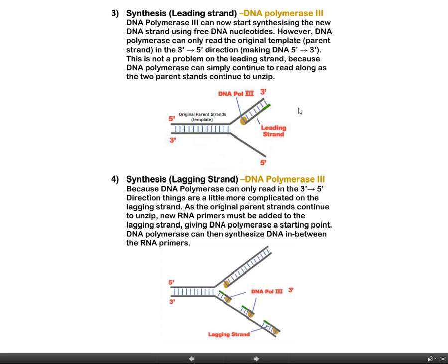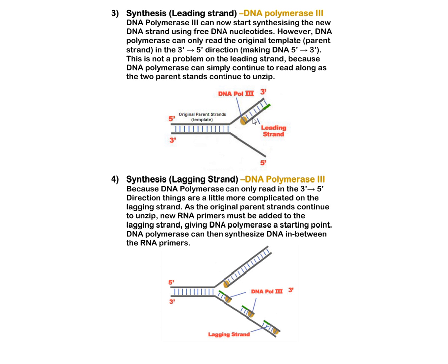I should be clear about that. It's reading the strand in a 3 to 5 prime direction, so the strand it's actually making will be opposite to that. It'll be adding nucleotides onto the 3 prime end, running 5 to 3 prime. DNA polymerase, and that's worth noting, can only read DNA in a 3 to 5 prime direction, which means it synthesizes a complementary strand that's 5 to 3 prime.